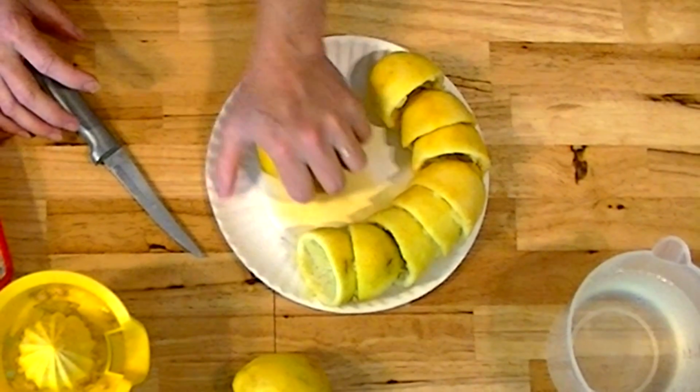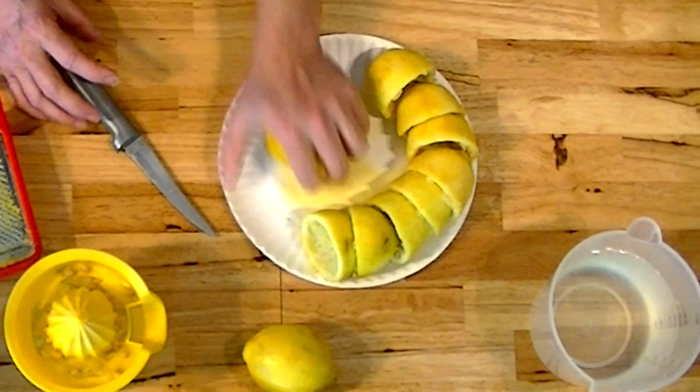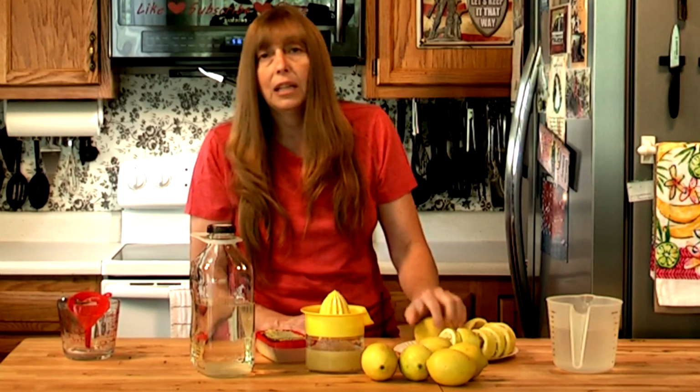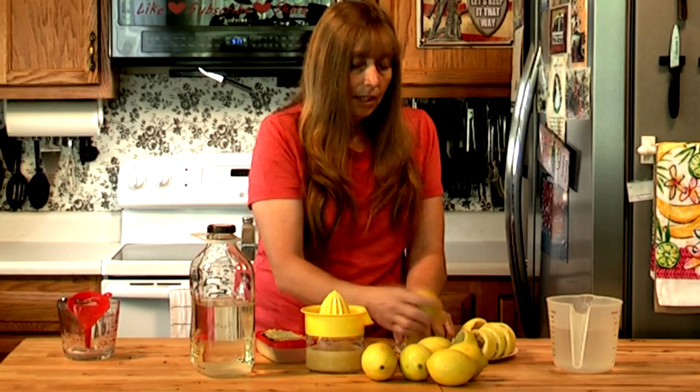Yeah, I've talked on here before about how when I was a kid nothing was thrown away. Well, all of these lemons that I have used here would be saved or used immediately to scrub pots or stove tops or even the oven. I remember more than once they would clean the stove when they would make lemonade, and you just sprinkle a little salt on the top of the stove and then take the lemon that you've squeezed and scrub the top of the stove with it, and it really cleans it up good.